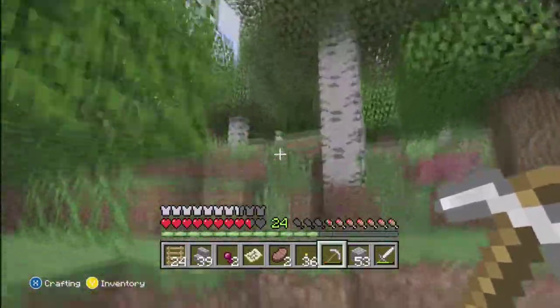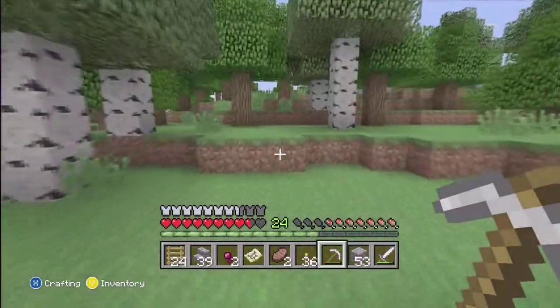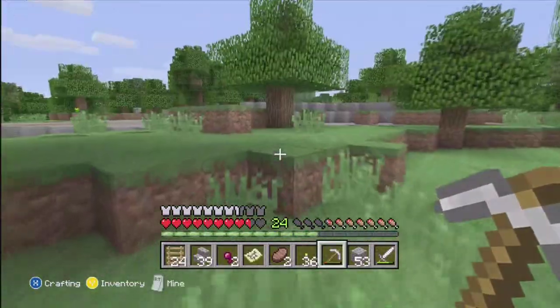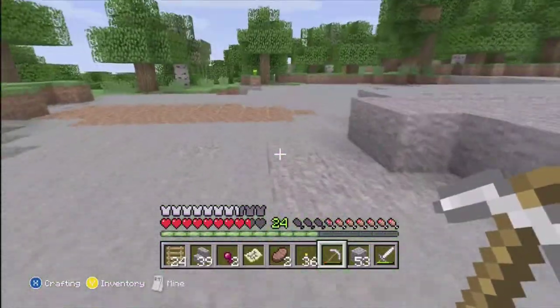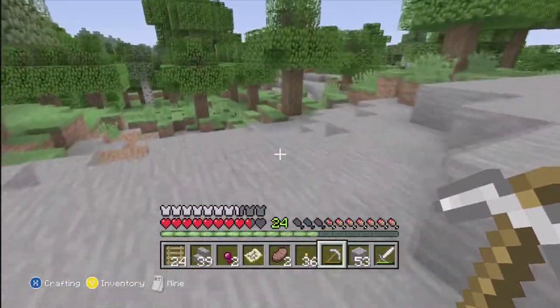Nice. Oh, whoa, swamp biome. I didn't even notice I was going through this. Is it jungle? I don't know. They're adding biomes every freaking day. And I think up to a certain point, Xbox will be at the same pace as the version for Minecraft on PC. Whoa, so much exposed stone.